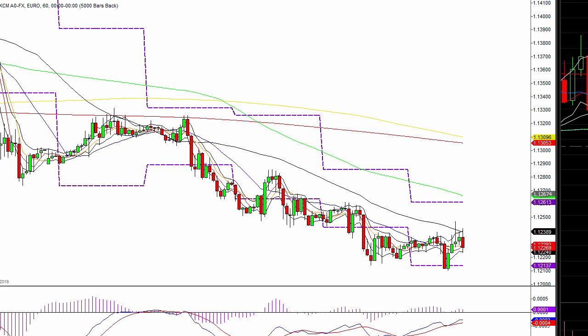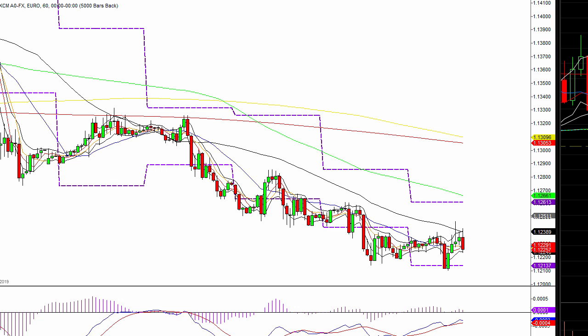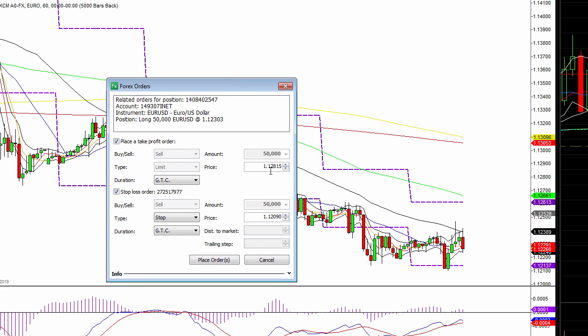So let's put a couple of limit orders in, just in case it was to jump up while I was not around. Then at least the limit orders get filled. Doesn't look like that's going to happen right now, does it? The euro looks like it's coming off. But 112.61 is that prior high, and then we had a couple of pips beyond that, but it's at 66, so we'll call that 65. 112.65.